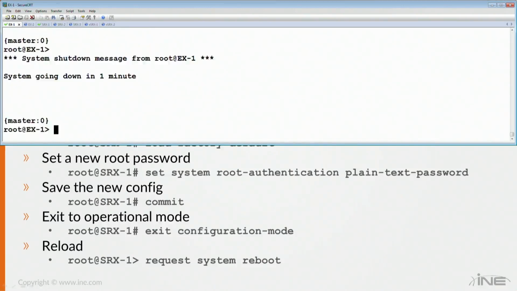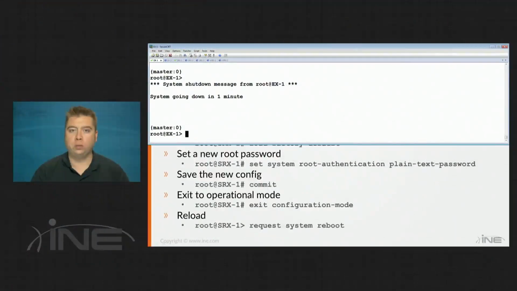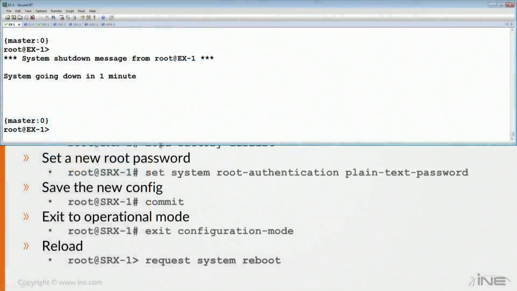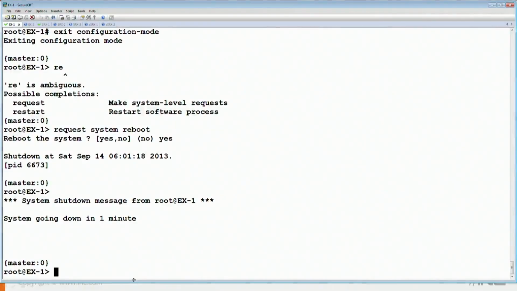Okay, now in the meantime, I'm also going to do this for the rest of the boxes. So once we start to go through our configuration examples, we know that we're starting from the same place, which is not necessarily a blank configuration, we'll see, but just the default factory configuration. So I'm going to go ahead and quickly do this on all the other boxes at the same time.